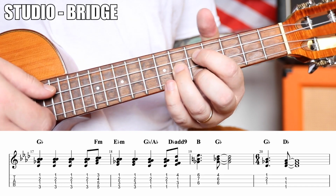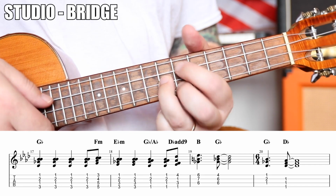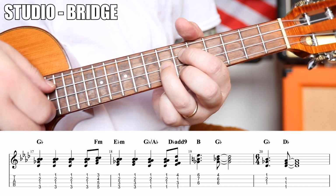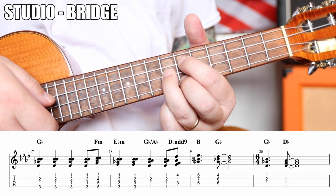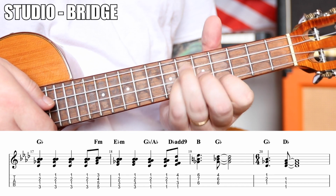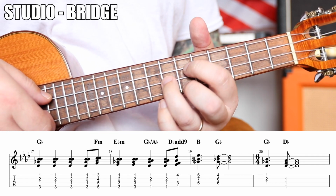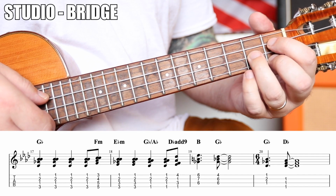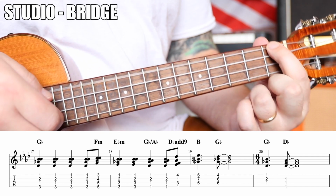And instead of strumming it, so this is a 6-7-6. You can strum it, or you can thumb on the C string and then pluck these two. You're going to go from there to 6-6-4, which is a G flat. And it's 1-2-and, 1-2-and-3-4, down to 1-2-1, followed by 1-1-1 from the G string.